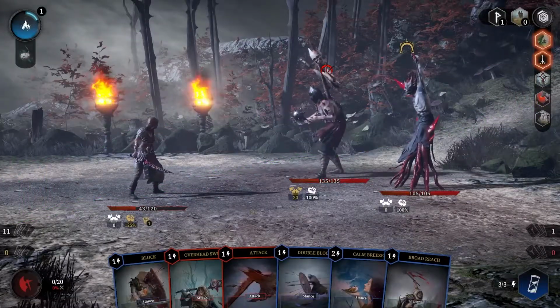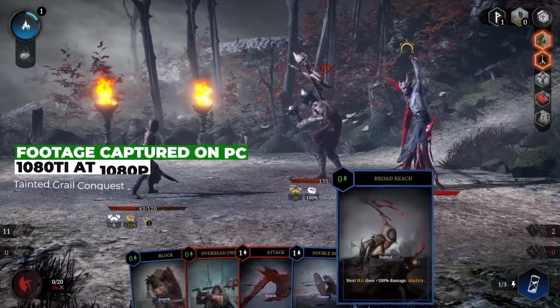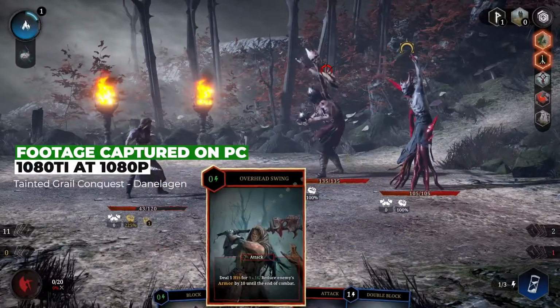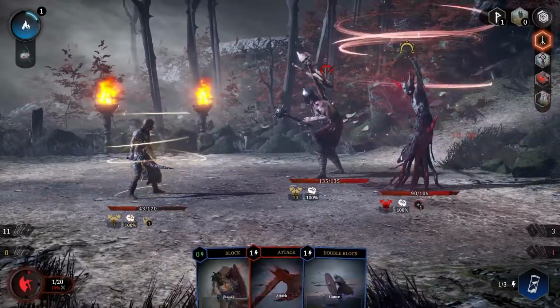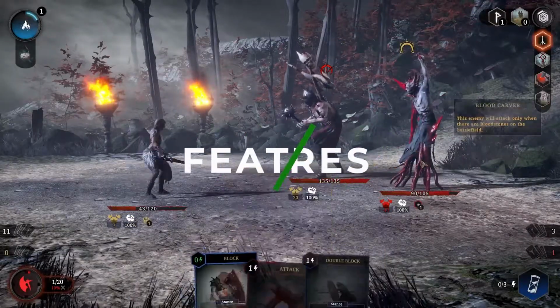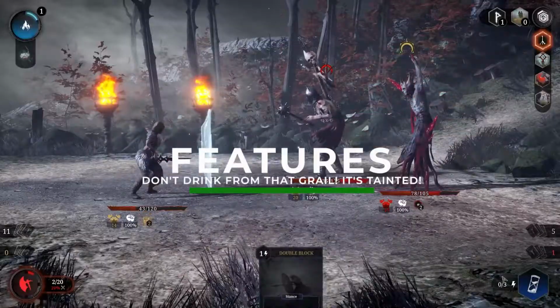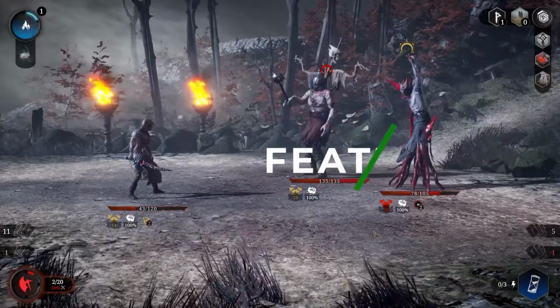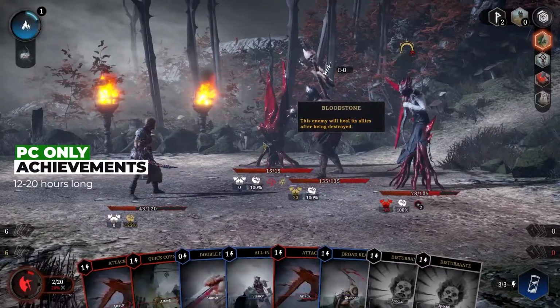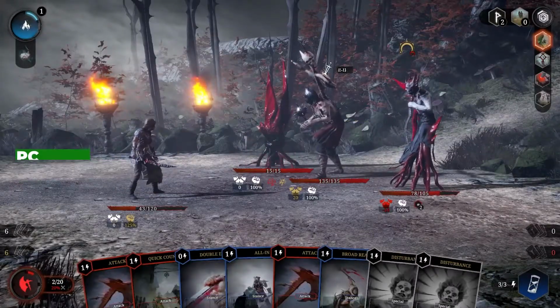Today's game is Tainted Grail Conquest. People really like Slay the Spire. So what if you made Slay the Spire, but based on a board game that was set in a dark Arthurian legend world? You'd get this game. Tainted Grail Conquest is a PC-only release that does have achievements. It does seem to be a bit taxing on hardware. We'll get to that later, so just FYI, and the game lasts about 12 to 20 hours.